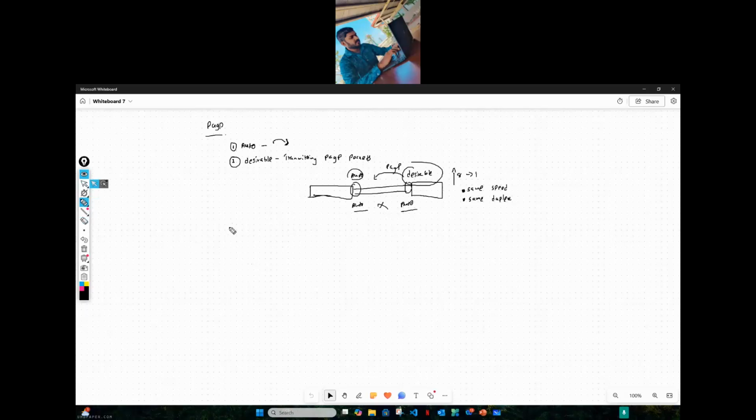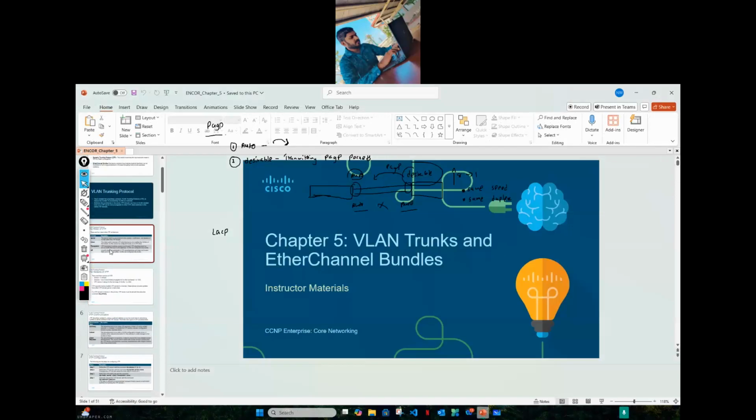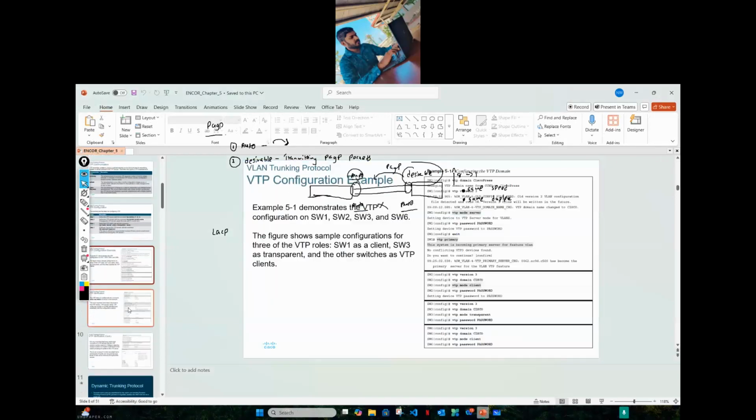Next we are going to talk about LACP. I'll share a document on link aggregation and other topics, such as VLAN trunks. In here you can see the details.